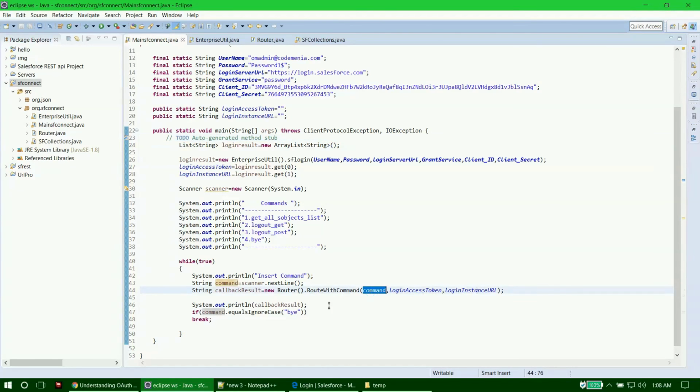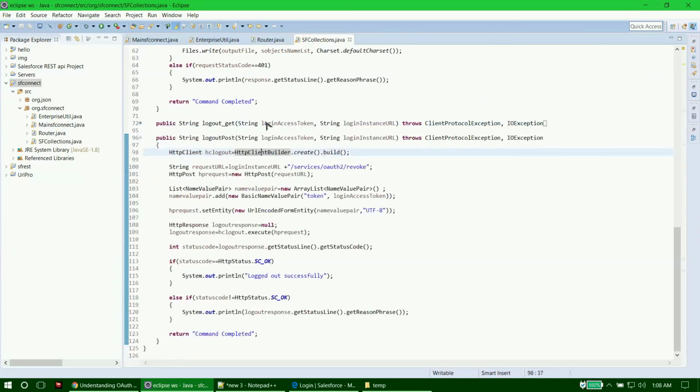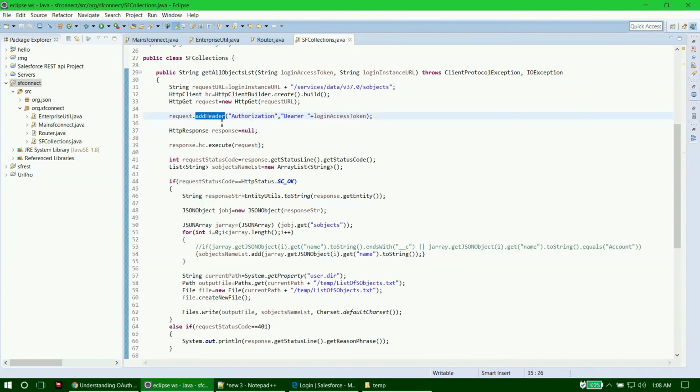Where you enter the command, it will route you to a specific method, and if you type bye, it will end the program. So in the router, it will redirect you to the specific case number, where you are redirecting to specific methods, these methods.